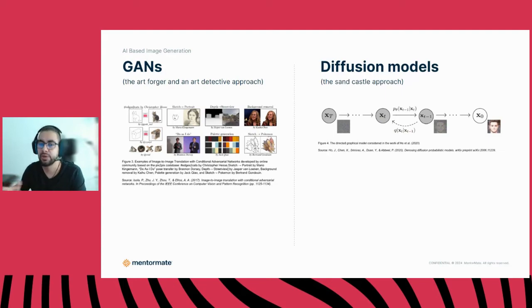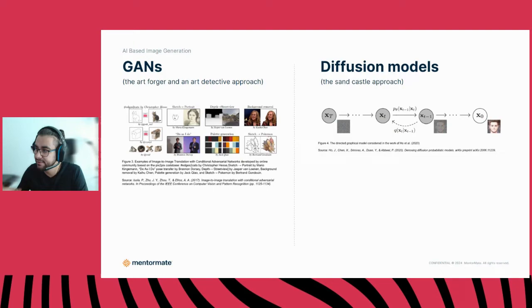And these competing networks, the forger and the detective, compete until they reach a state of perfection where most of the time the forger is able to consistently fool the detective about what's real and what's fake. Or it could also be the other way around, when the detective is always consistently figuring out when an image is fake, even if it looks real. So that's how we have some applications, but they don't work that well. Some applications for detecting problems in images, anomalies.